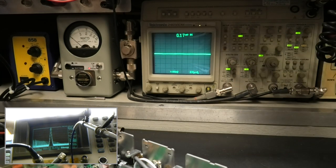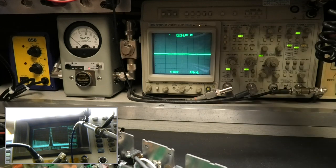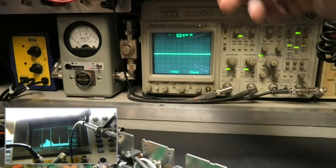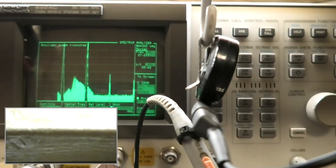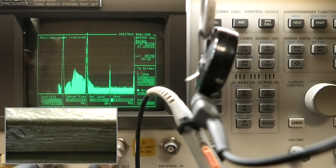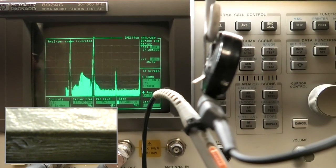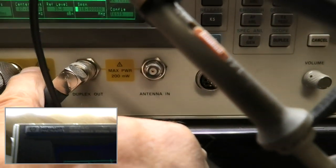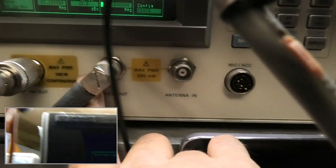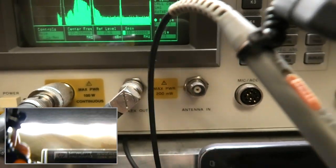Okay, so let's go to 110 megahertz. That'll show us a second. You can see the second. Is that what you really want? It's not. See that? That's what it is.